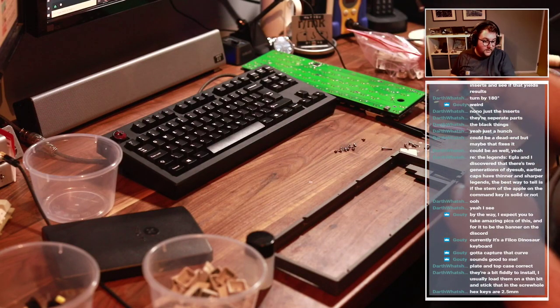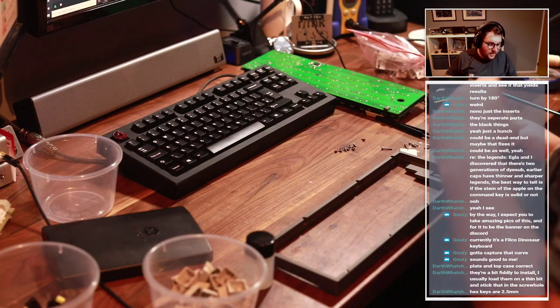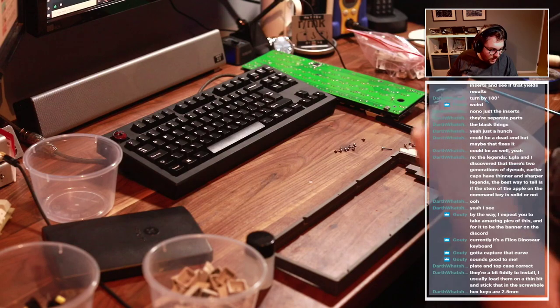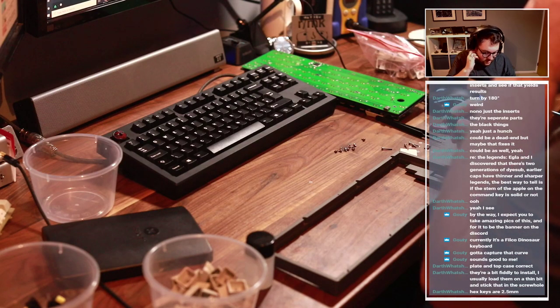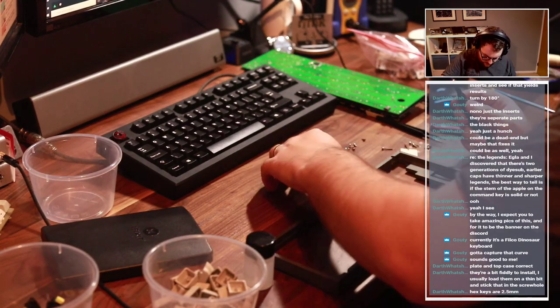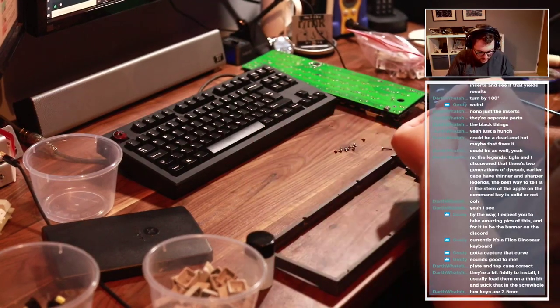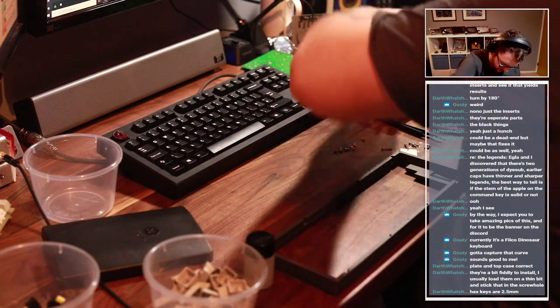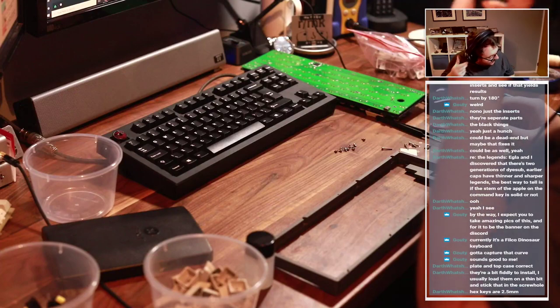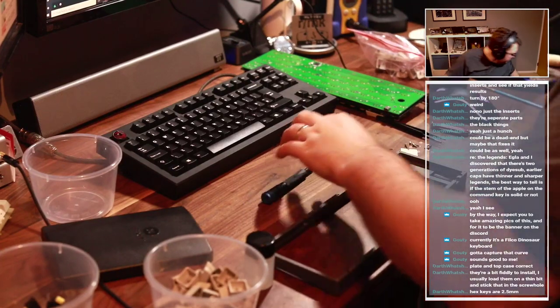Yeah, I've already got the hex key. They're a bit fiddly to install. I usually load them on a thin bit and stick. Yeah, that's what I'm gonna try and do. Probably, I think this is gonna be quite fiddly. Yep, I'm already dropping them everywhere.